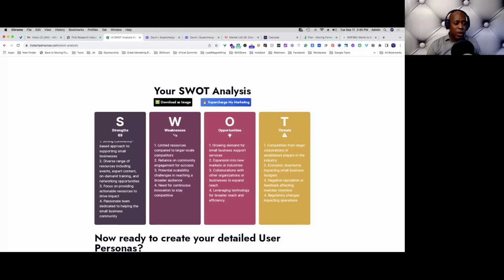And then it talked about my weaknesses. And again, I could look at the weaknesses and go, all right, what can I do to mitigate these weaknesses based on what it has picked up about my company? Then it gave me some opportunities. What are the opportunities? Collaboration with other organizations or businesses to expand reach. Now, I'm already doing that. But if you're not, now you realize that that's probably one thing you should start to focus on. And then threats: competition from larger corporate and established players in the industry. And I understand that. I have big players that compete with us. But I realized a lot of them don't do some of the things that we do. But that's because I understand a SWOT analysis around our business.